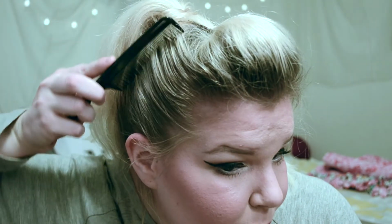Then of course you're going to want to just hairspray this. Use your fine-tooth comb to kind of brush back any flyaways. So you'll just spray with hairspray and then brush. Spray with hairspray, brush. Spray even this with hairspray and brush any baby hairs that you have up.